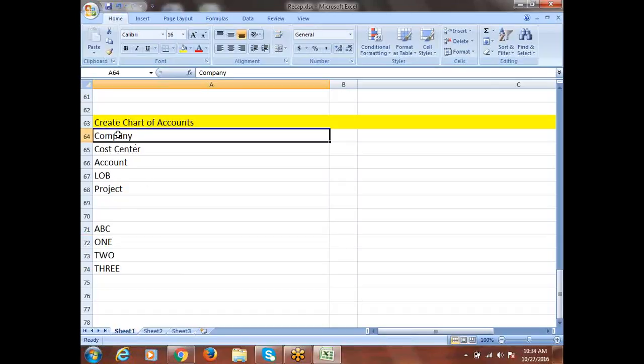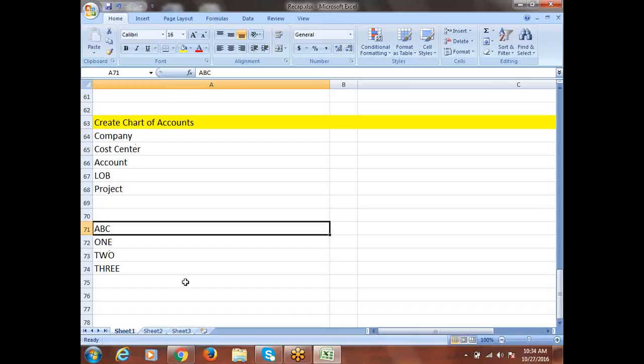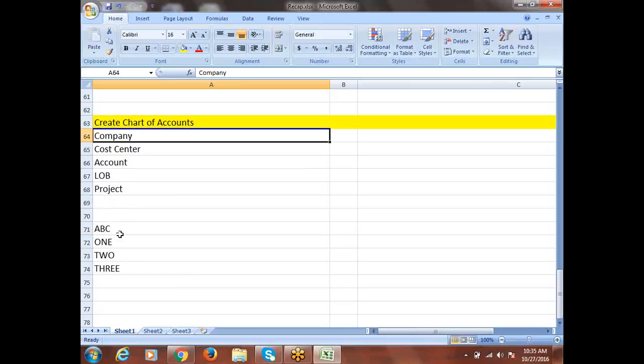Then they will take a company, and under the company they will maintain the entity called ABC. Because the reports are only required at entity level, they can take the company as ABC and assign the balancing segment flexible qualifier, so that at that level each and every transaction will get balanced.